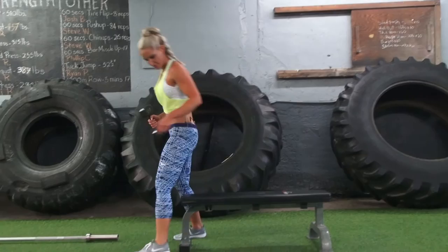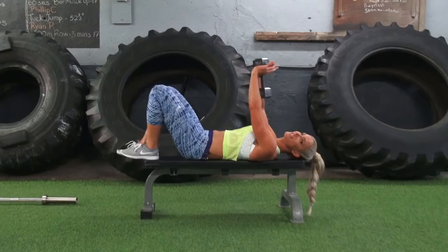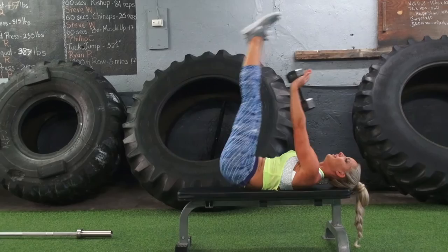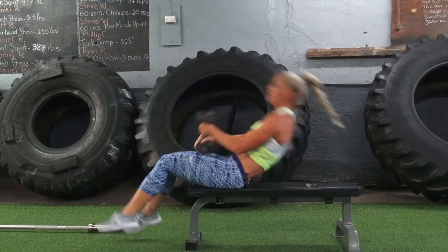You're gonna lay on your back, push your low back into the bench. And from here, legs at 90 degrees, all the way back, a pullover, and push those legs up while you pull the dumbbell over your head. And those are good. Obviously, use a heavier weight if you really want to challenge yourself.